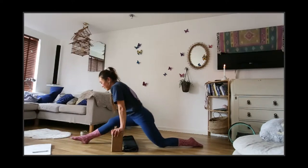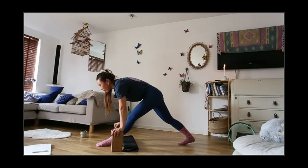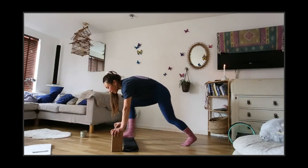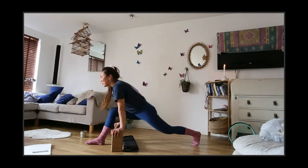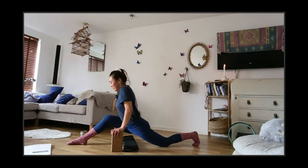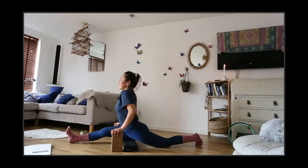Okay, pull it back, slide the foot, and let's try the other side. Take the toes in the front, slide. So for those trying this other side, right hip moves forward. If you've got a carpet, you don't need socks. You're going to do that same creeping method as before, but it might be quite nice to roll up your mat anyway. So you got a little bit of height under you to sink your hips down to.